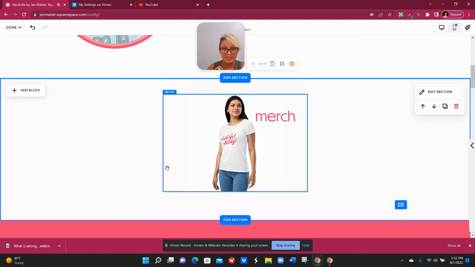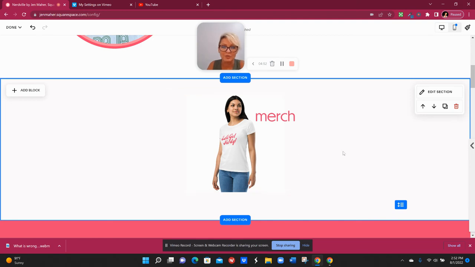But I strongly, strongly encourage you not to mess with Fluid Engine on your live site just yet. Create a new page in the not linked area. Play around with it, get really used to it, and then you can go in and start editing your new site using Fluid Engine.